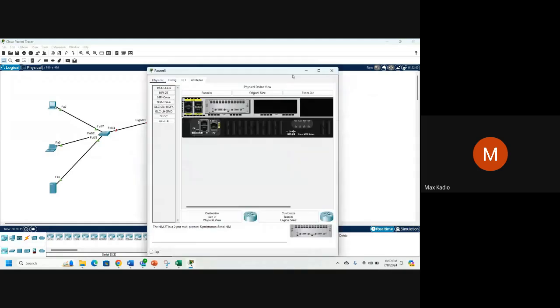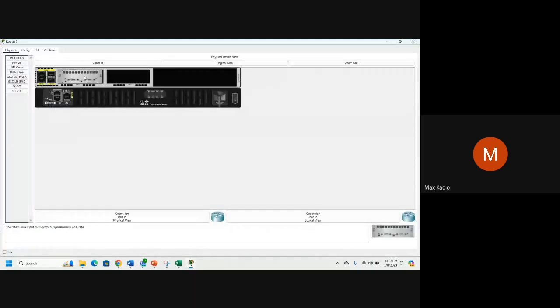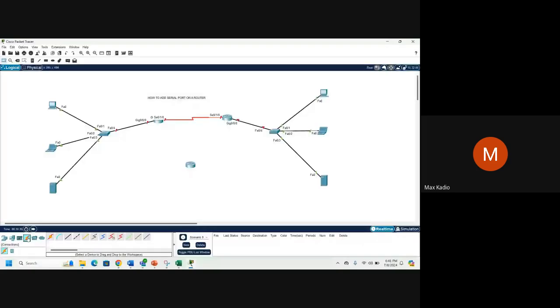Okay, good. So we do the same thing. We add a card. You can put only one card or two cards, so it's up to you. But you power off first. You click on the 0, no light. You click on 1, there is a light. It means it's on. Then you take the serial cable. It will tell you which port, so if they say port 010, choose 010.